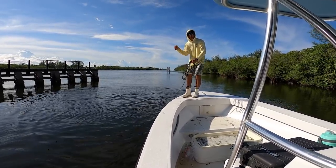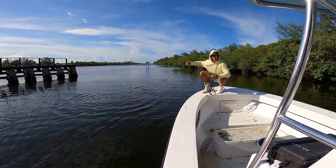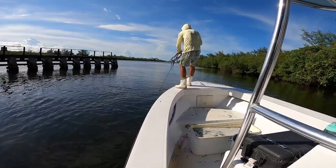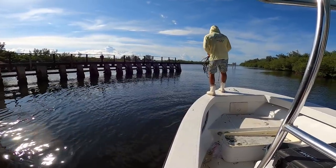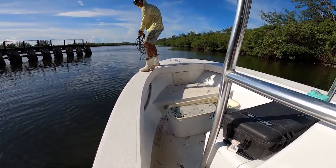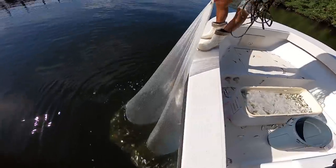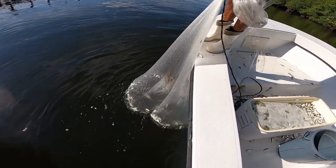Ryan's going to barely put it in reverse so I can close my net. All I'm doing is just barely tucking that net. Right now I can feel them going in my net — so you know you got them. Oh yeah! You're good to go wherever you need to go. I freaking smoked them, dude! What I'm going to do now is grab the horn of the net and let it lay down a little bit so it's easier to unload when I bring it in the boat.